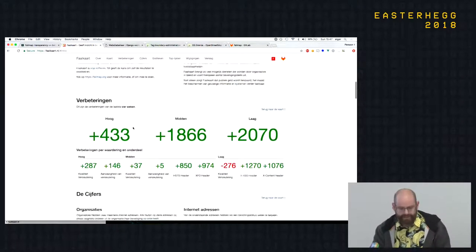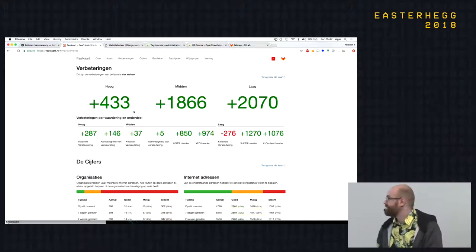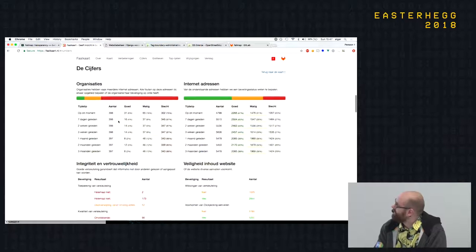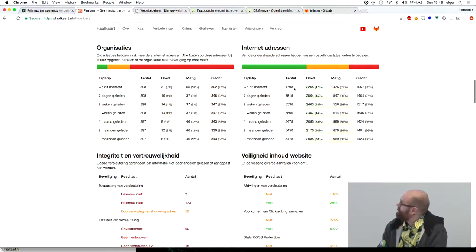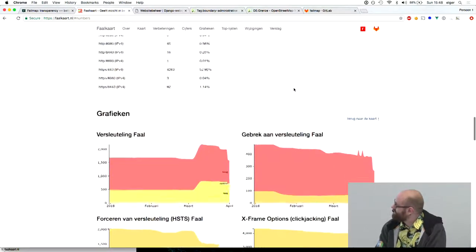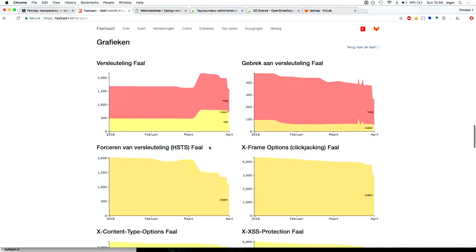You can see the amount of improvements over time — in the past four weeks these numbers are a bit skewed but they represent the upward trend pretty well. You see the number of organizations and how many are doing well — we came from zero; over time from 8, then 12, until 31 are doing pretty okay now. You can also see how many URLs are scanned, and a lot of these URLs are being cleaned up, removed from their DNS — a smaller attack surface.